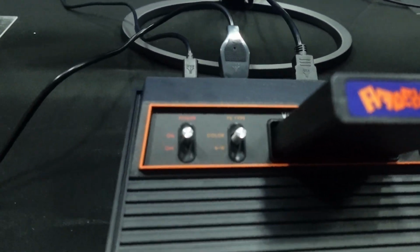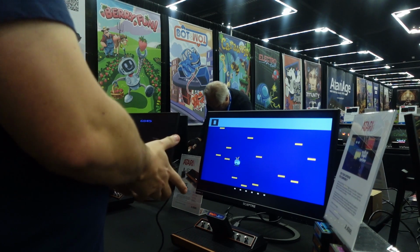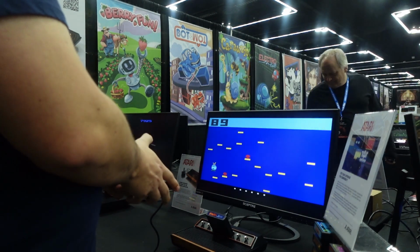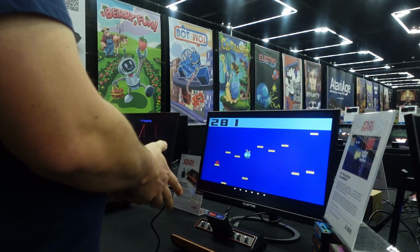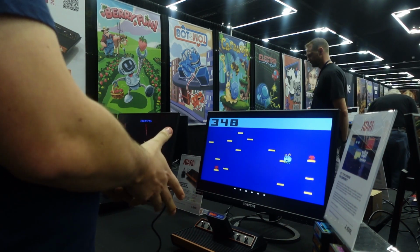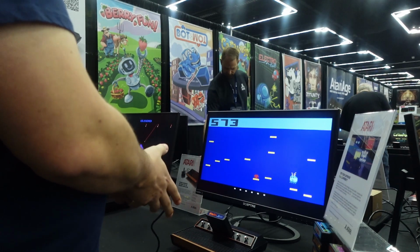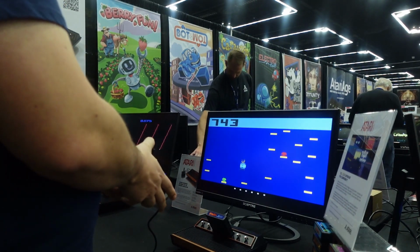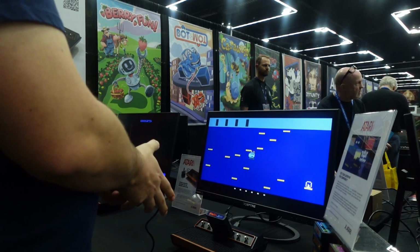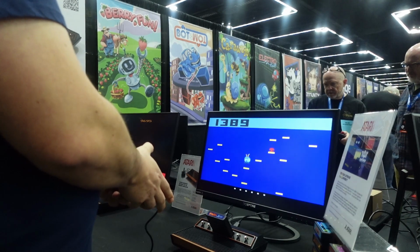And even though people were complaining about the size, these metal switches feel exactly like an original 2600 switch. I didn't notice any lag in the controls. I only shot footage of me playing with a joystick, but I did try the paddles, and they felt fantastic, like a nice, clean, new set of paddles. Here I'm playing Amoeba Jump, which I did pick up because I really, really liked it. This isn't one of their new titles, but it was there, and it was plugged into the 2600 Plus, so I gave it a go, and like I said, I really liked it.